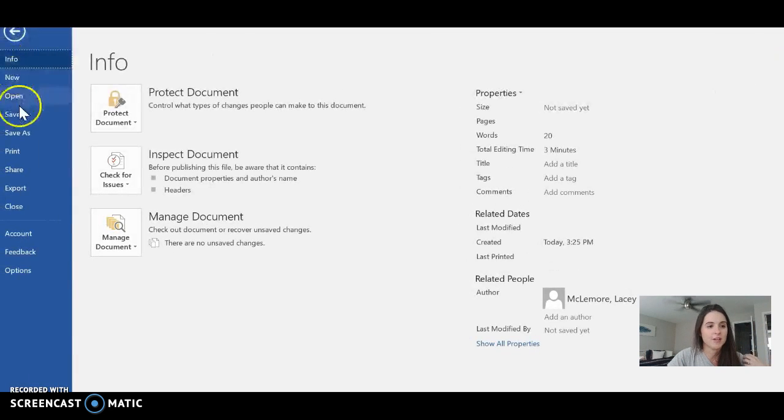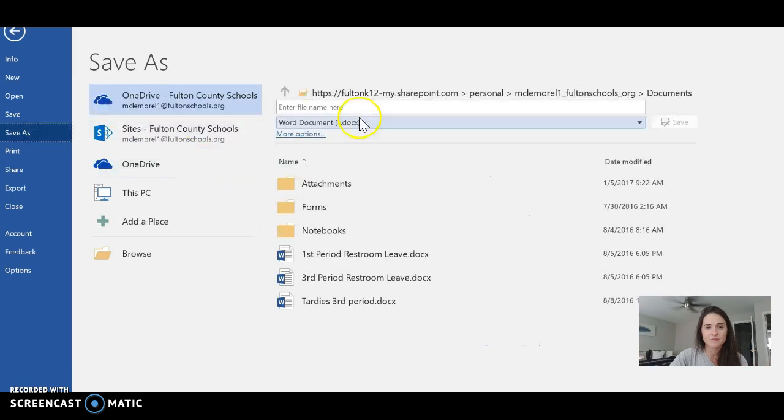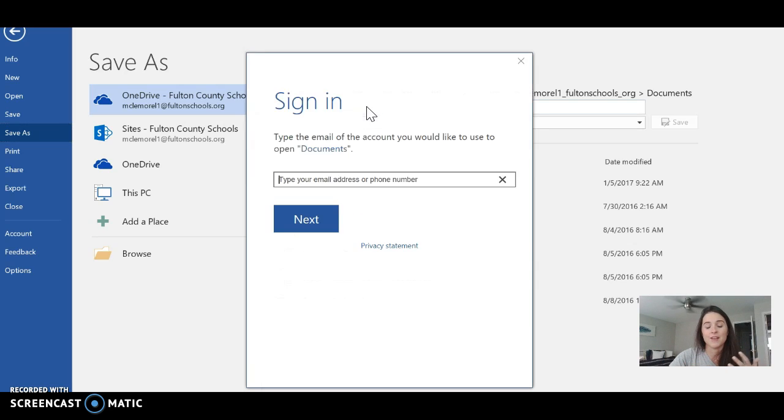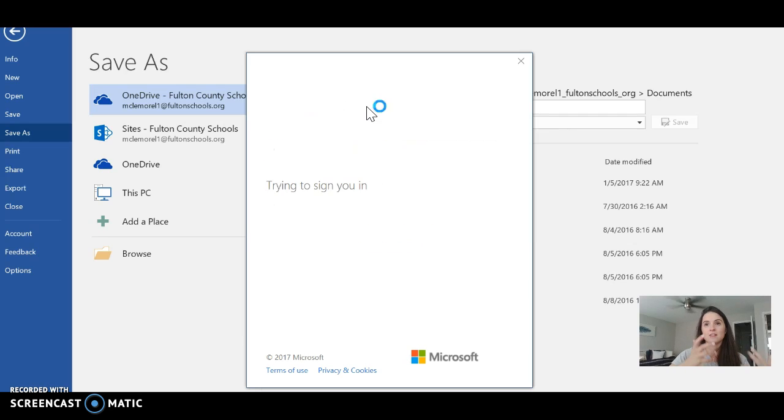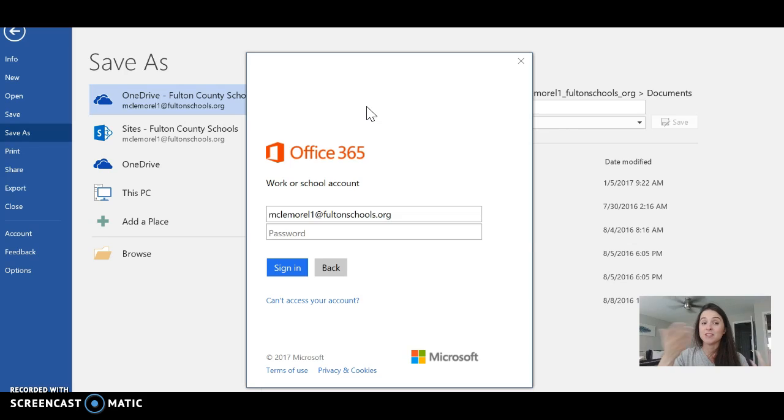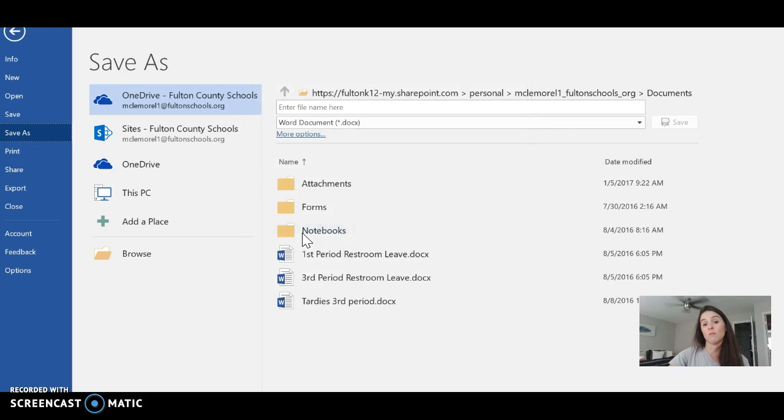Or you can click on File and you want to Save As, and this is where you want to name this document. Here's why you want to keep naming things: I see so many students who have saved their work as untitled document, untitled document, untitled document, and then they go to submit something, they accidentally submit the wrong thing. So you want to make sure that you save it, you give it a name, and you want to name it most likely what the assignment is named.